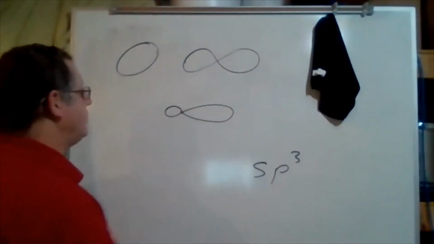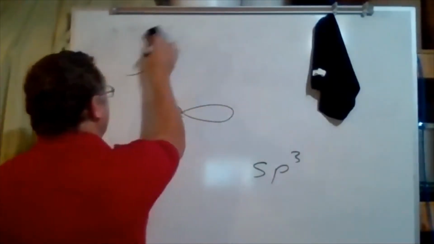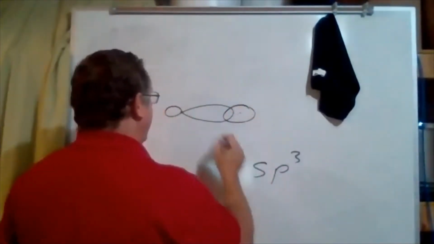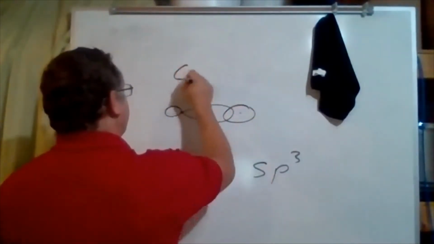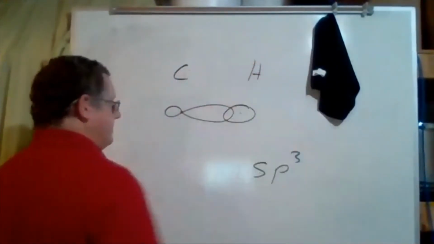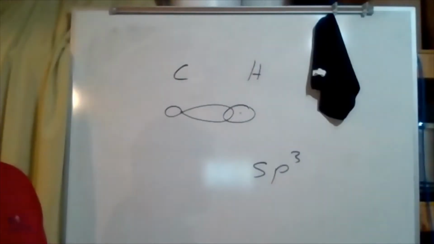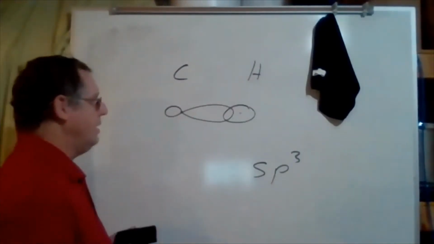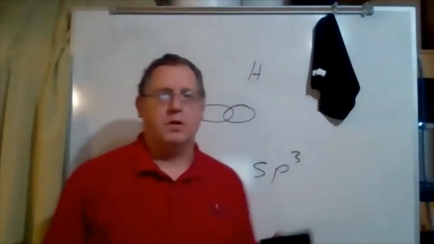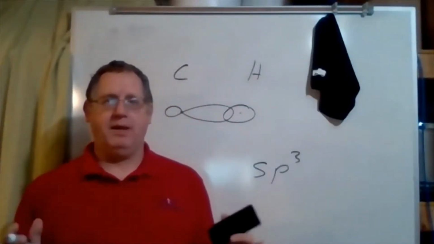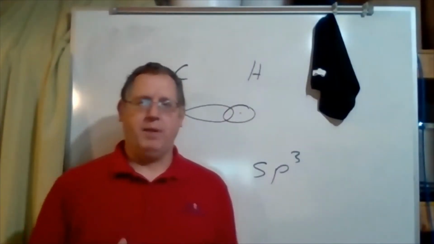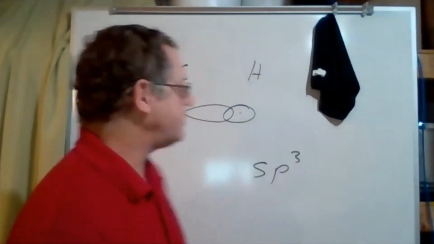Now, I'm not going to try to draw all the sp3 orbitals, but remember, this is our carbon atom, and over here, I have a hydrogen atom. This is how we have a bond between carbon and hydrogen. This is our orbital overlap that combines these together to give us our bond. So the 4 bonds in methane are all identical, okay? We'll even look at the shape of that a little bit later on.